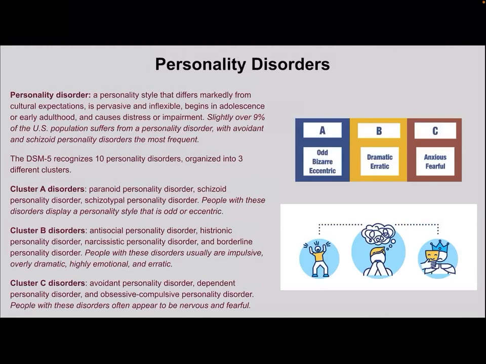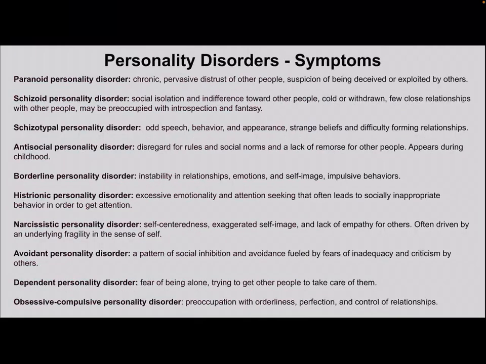So let's talk about the different types of personality disorders. There's 10 of them, and they're split into 3 different clusters. Cluster A are the odd or eccentric disorders. Cluster B are the dramatic, erratic disorders, and Cluster C are the anxious and fearful disorders. So the people with the odd or eccentric ones, actually, I'll talk about them in a minute. I'm going to go over all of them on this next slide, and then we will be done. I know it's really long. I'm sorry. All right, let's talk about the 10 different ones.